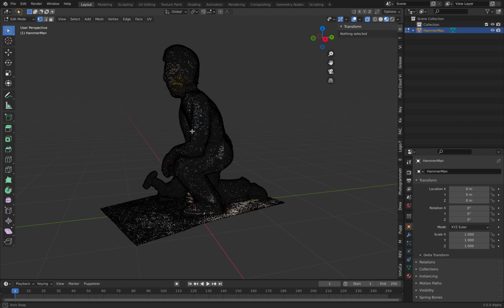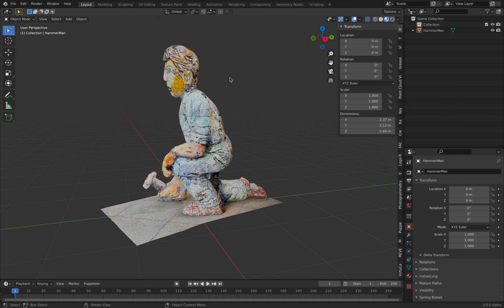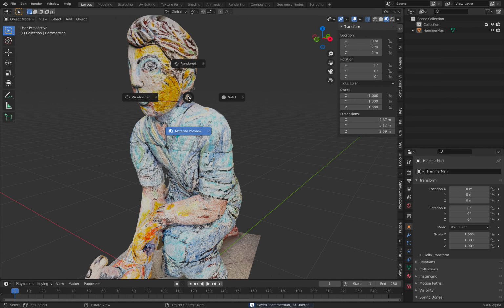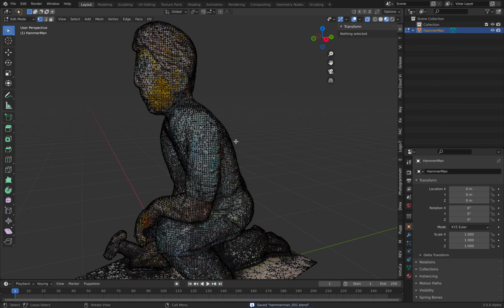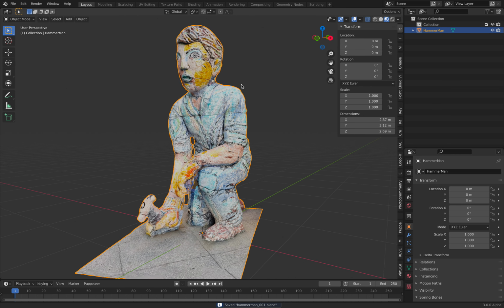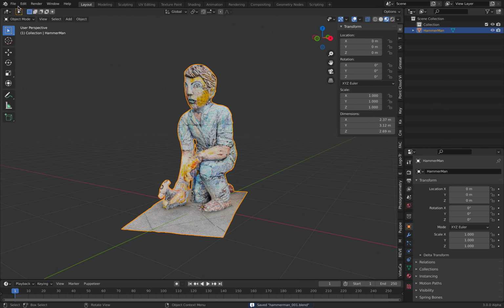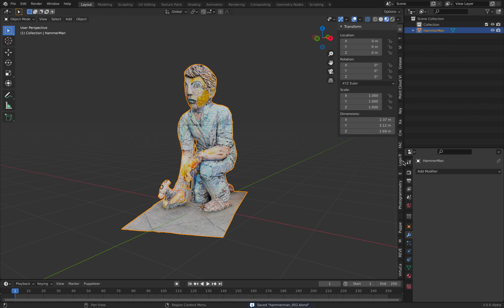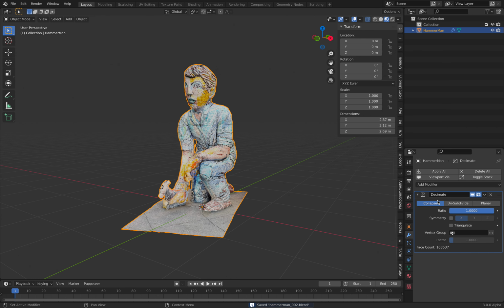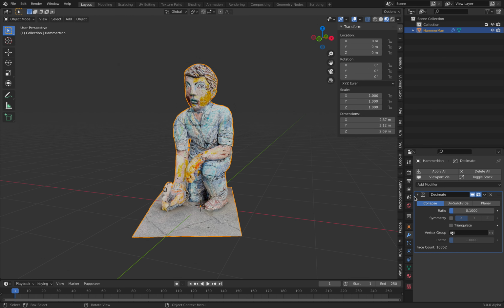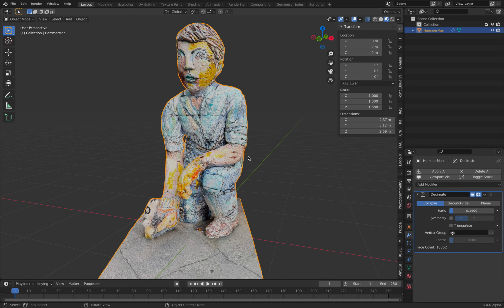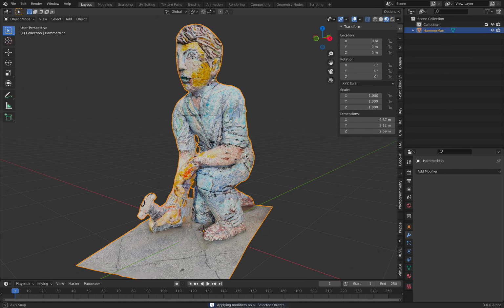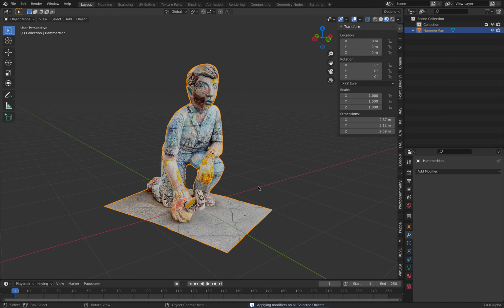Cool. I think this is pretty clean actually. You can further clean up. You can see the mesh is actually quite dense. You can reduce the mesh using decimate, so it's lighter for you to animate. Let's save this just in case. I'm going to decimate it to make this a little bit low poly. With decimate, it actually keeps the UV kind of nice. So we have only 10% of the original scan.